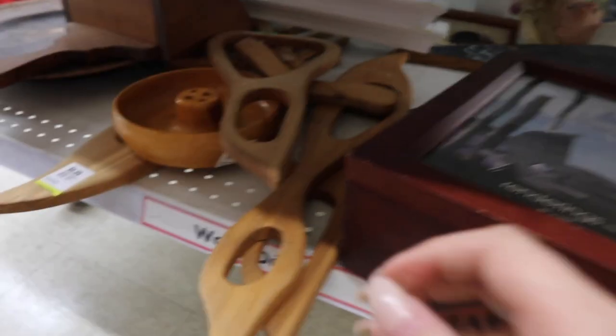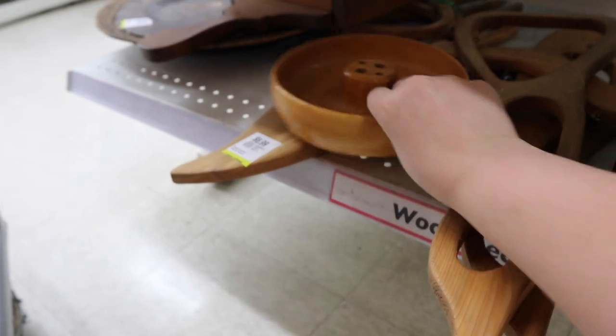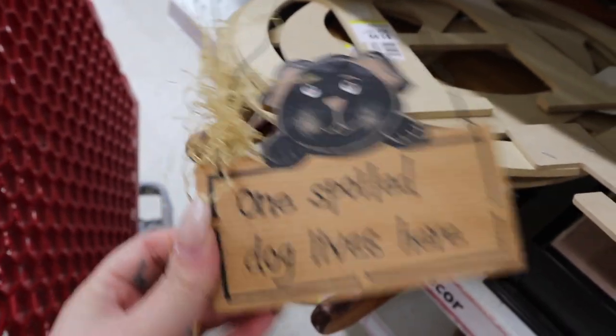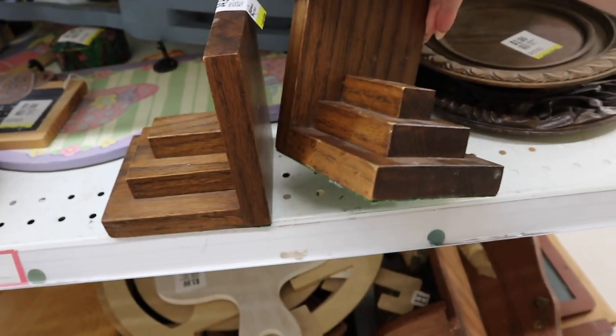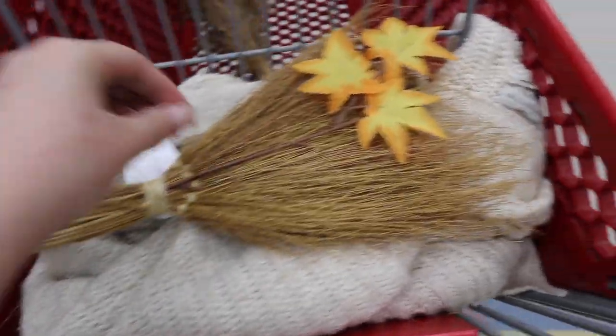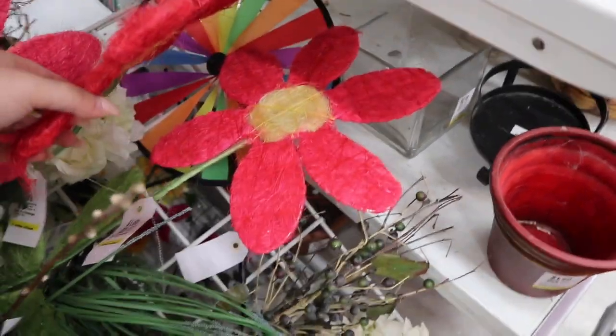We have lots of cool little wooden things. I'm not positive what this is — it looks like it's fallen apart. Oh, is this an ashtray? I see the word 'dog' on this. This tray is really cool — very mid-century modern, with tile in the middle. Some little bookends. There's also this guy which could work as wall decor, and these really cool flowers — not sure what they're made of, but they're cool.